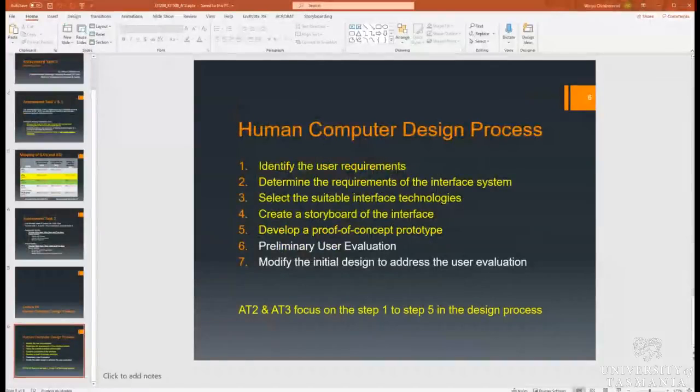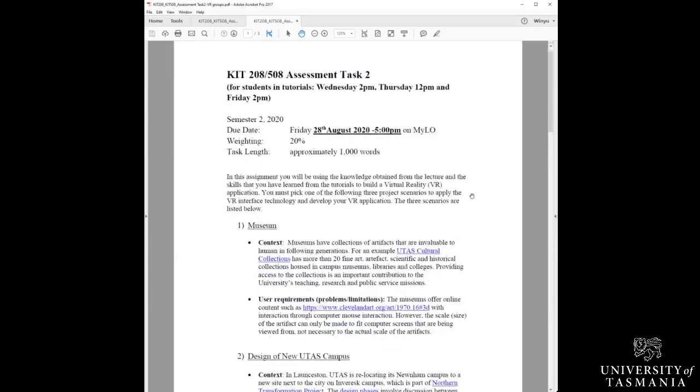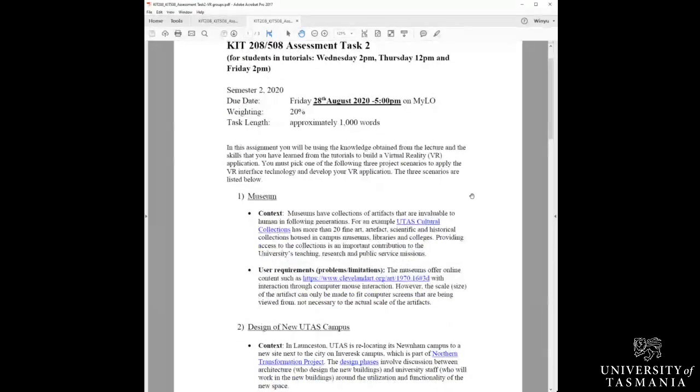So let me try to switch to the actual PowerPoint. Just give me a second. All right, you should see this. This is one of the versions for the Wednesday onward tutorial students. So when I say it's at step number 1, you can see here the museum. Maybe the best way is to do full screen sharing so that I can compare both of them. Just give me a second there.